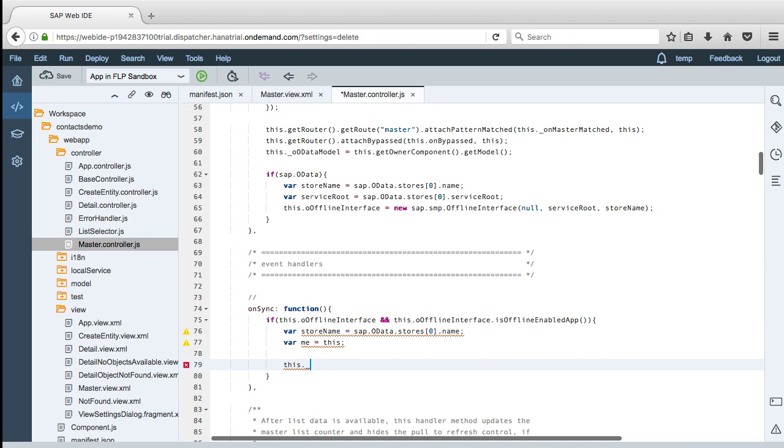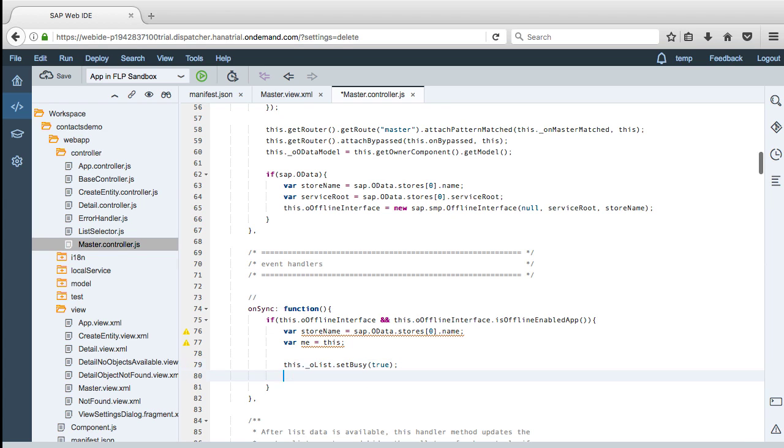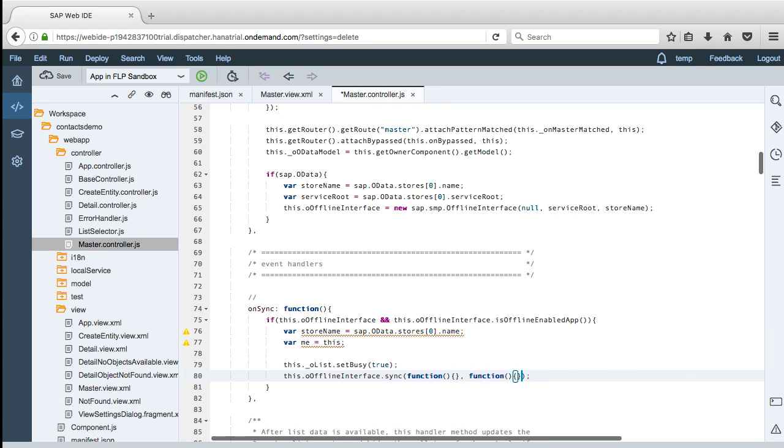Prior to calling our sync, we want to set the list to show that it's busy. And then finally, we will call our sync function, which has three parameters. The first being the success closure, the second the error closure, and then finally the store name.